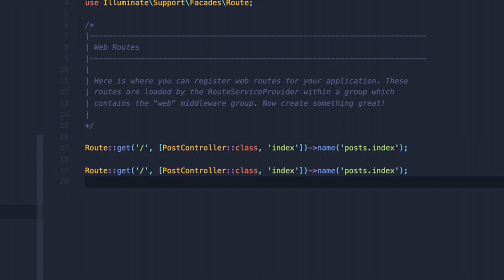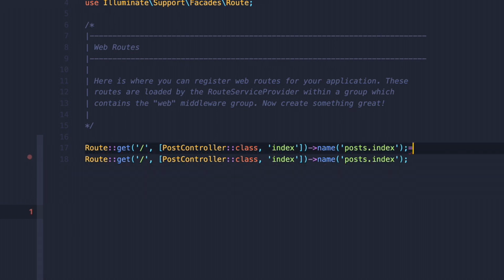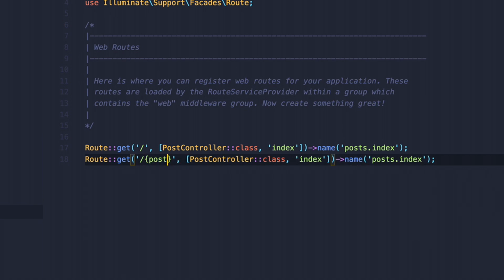The next route is going to be also a get, obviously. This one's also going to be to the root, but we're going to accept a parameter called post, which is going to route model bind based on the slug column within the post table. And the name is going to be posts.show. This will be important later. For now, all we need to know is that we have two routes, one going to the root that goes to the index method that's going to show all posts, and another one that's going to find a specific post by its slug, go to the show method, and render that with the name posts.show.